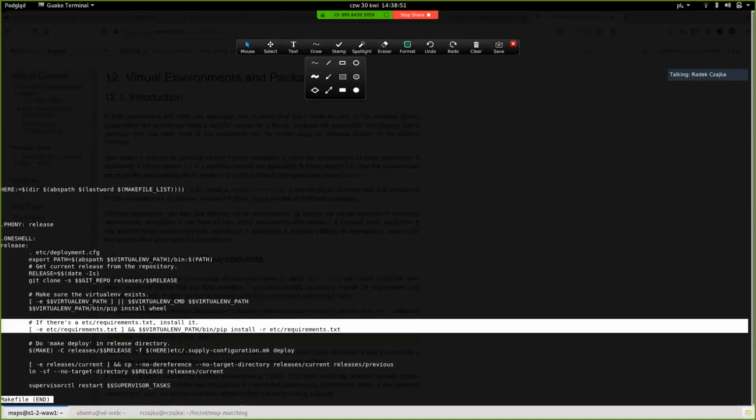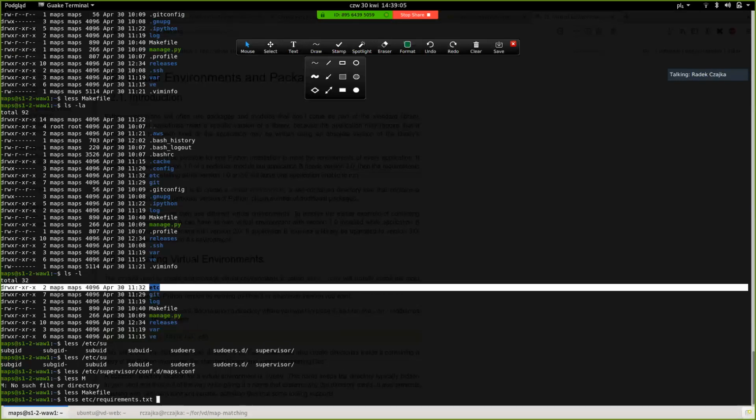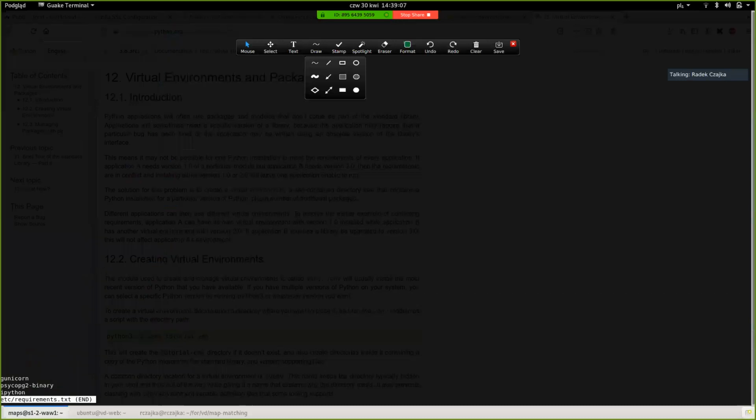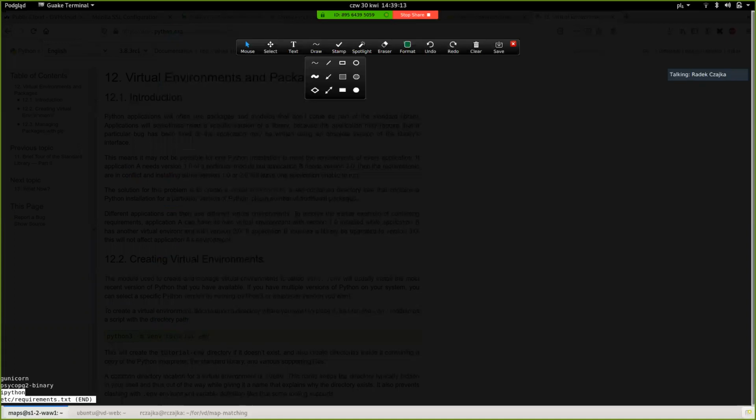Then again, it installs any requirements that you might want locally. You can see that we have this directory here for local settings. And there's a separate requirements file which just says, okay, we want Gunicorn, we want the Postgres library, and we want IPython. Do you know what IPython is? Because it's cool too.